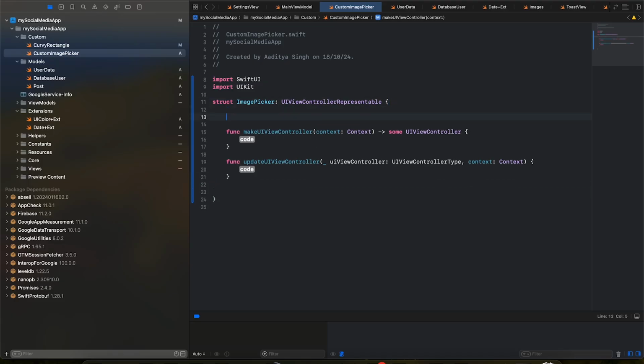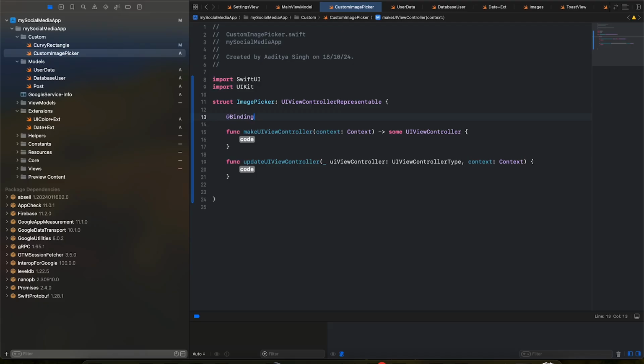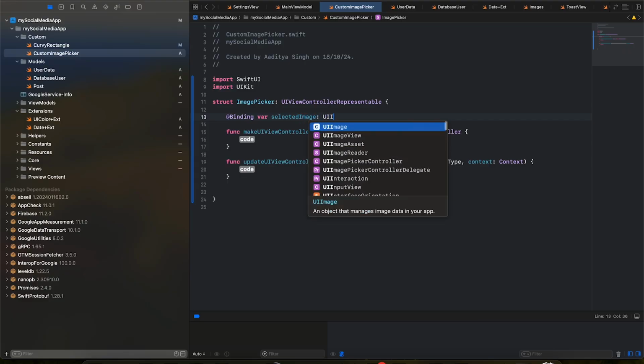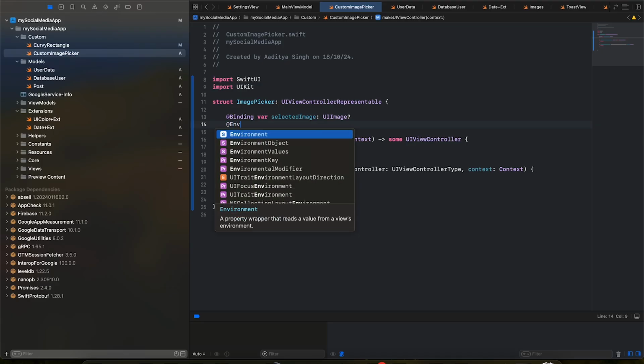First of all, let's add a binding property. A binding property is for the image that is going to be selected. And if you remember, we have already added an image published property inside our view model, so that is what we are going to use. And here we need to add an environment value.